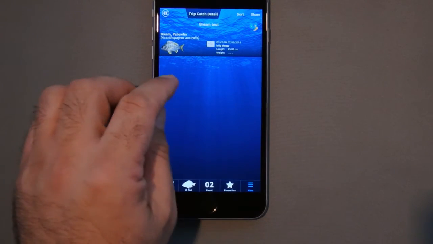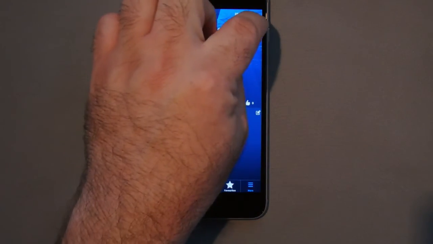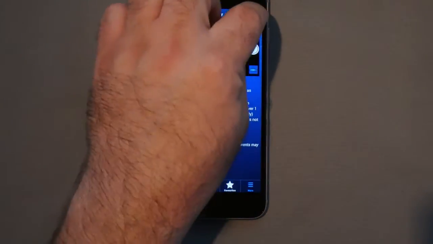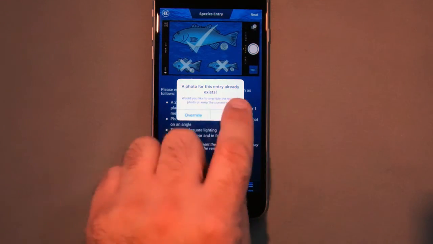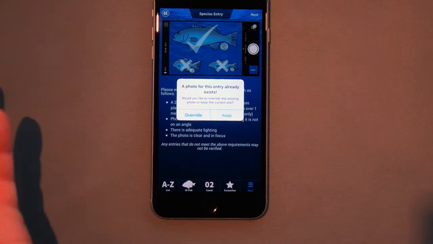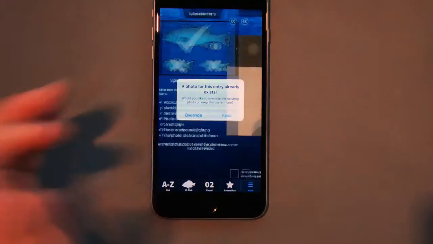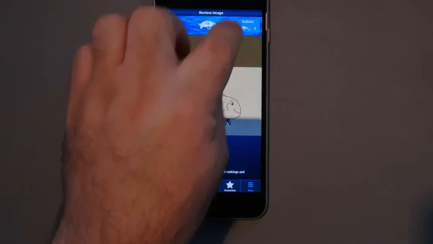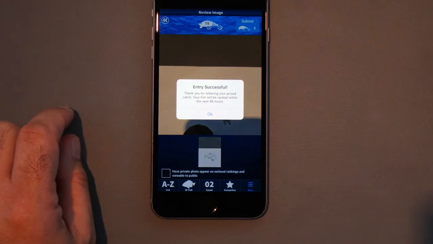Okay, and I can now submit that bream. So I just drill into that particular fish and press the submission button again, go through the process. A photo for this entry already exists. So it gives you an opportunity to take another photo with the coin again, but typically speaking you would keep your existing photo and then submit.